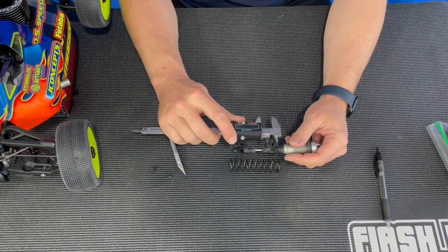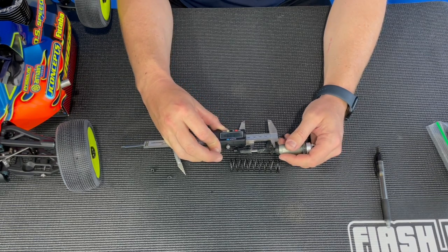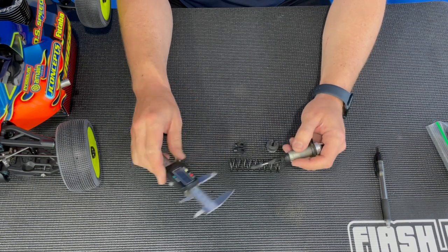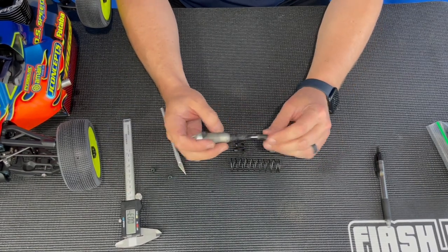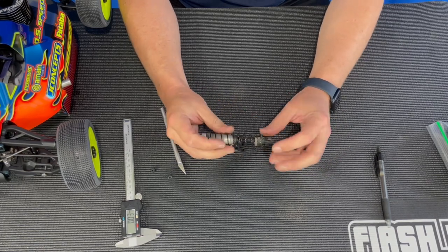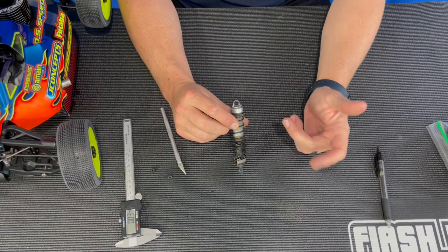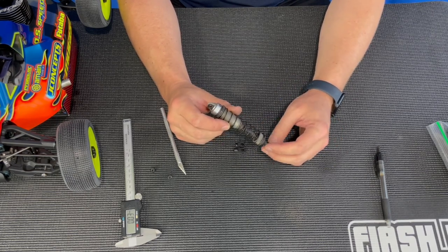And again, you can measure from the end of the shock body to the shock end. I have 41.5 millimeters, and you're just wanting to make sure from right to left, that number is the same. That way, if the gap is the same there, then when you set your collars at the top from left to right, you'll want to have the same gap as well, which will tell you you have equal spring tension from left to right.